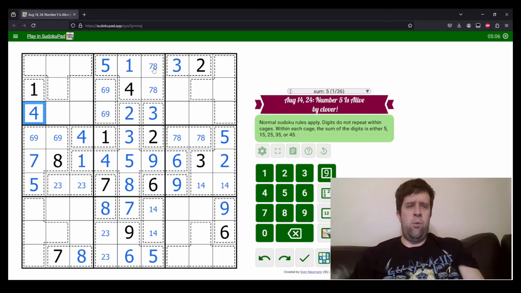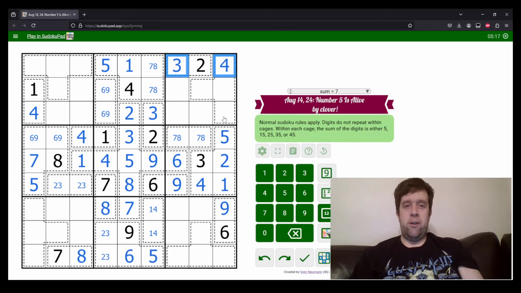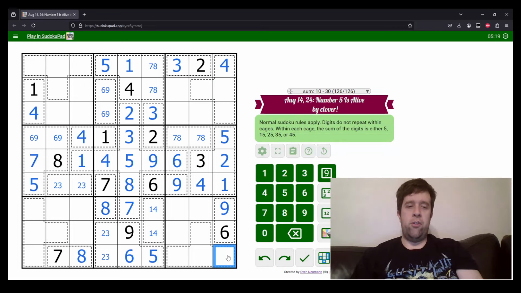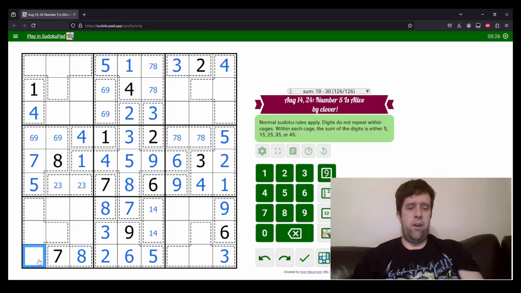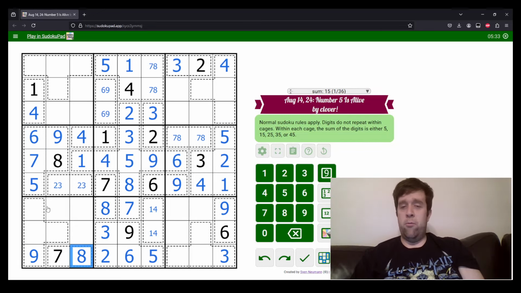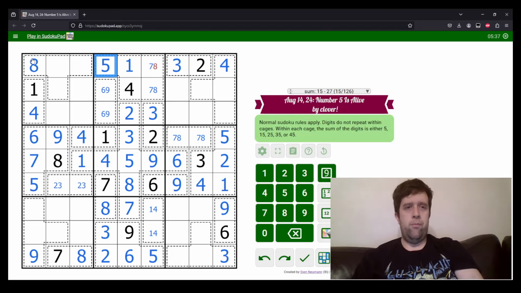So 4 along here in row 1 can't go in those cells, so 4 has to go there. 1 and 4. Where does 3 go in column 9? 3 can't go in any of those cells, so 3 must go down here. Where does 9 go in row 9? Can't go in any of those cells, 9 must go there. And where does 8 go in column 1? 8 can't go in any of those cells, so 8 must go here.